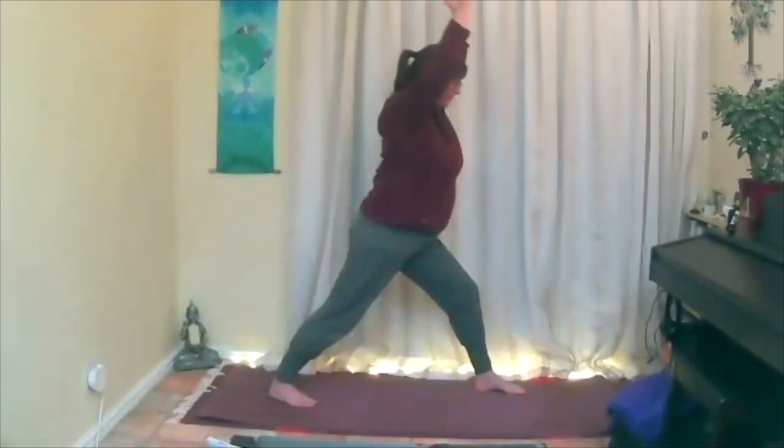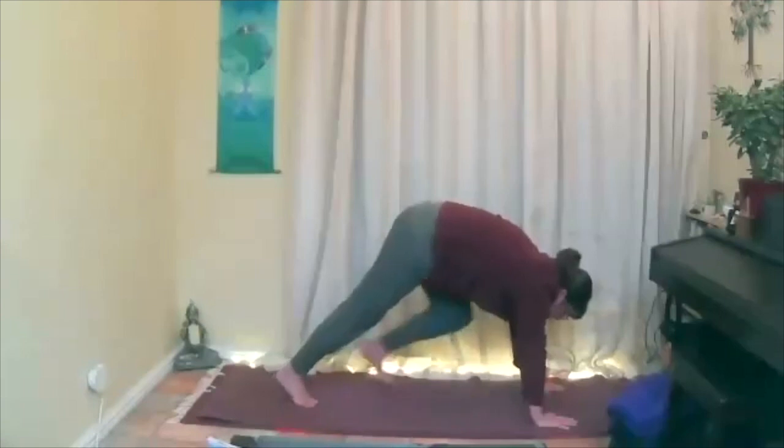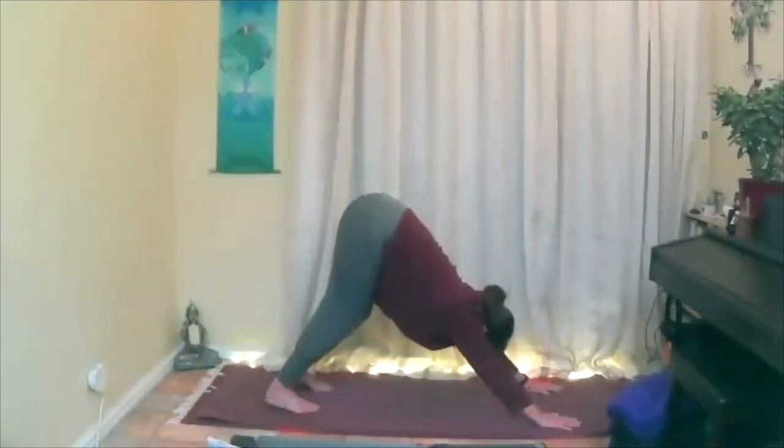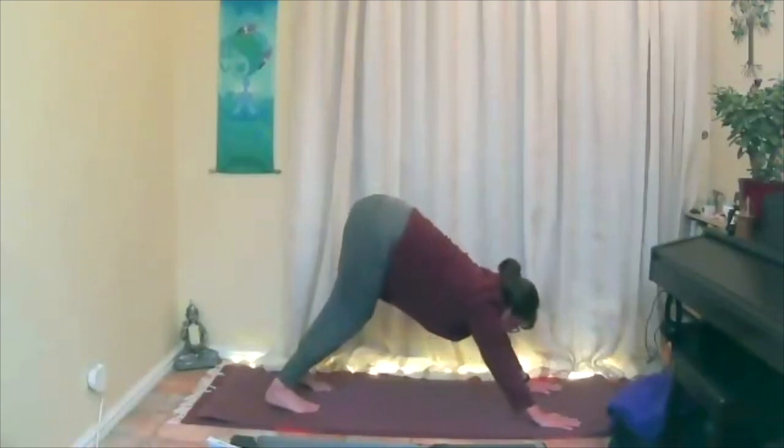Okay, we're going to come down to a down dog. So bringing the hands down. Slide the foot back, come to cat if you prefer. Just hold that down dog for a moment. Lovely, and breathing strongly. We're going to bring the left foot through this time.